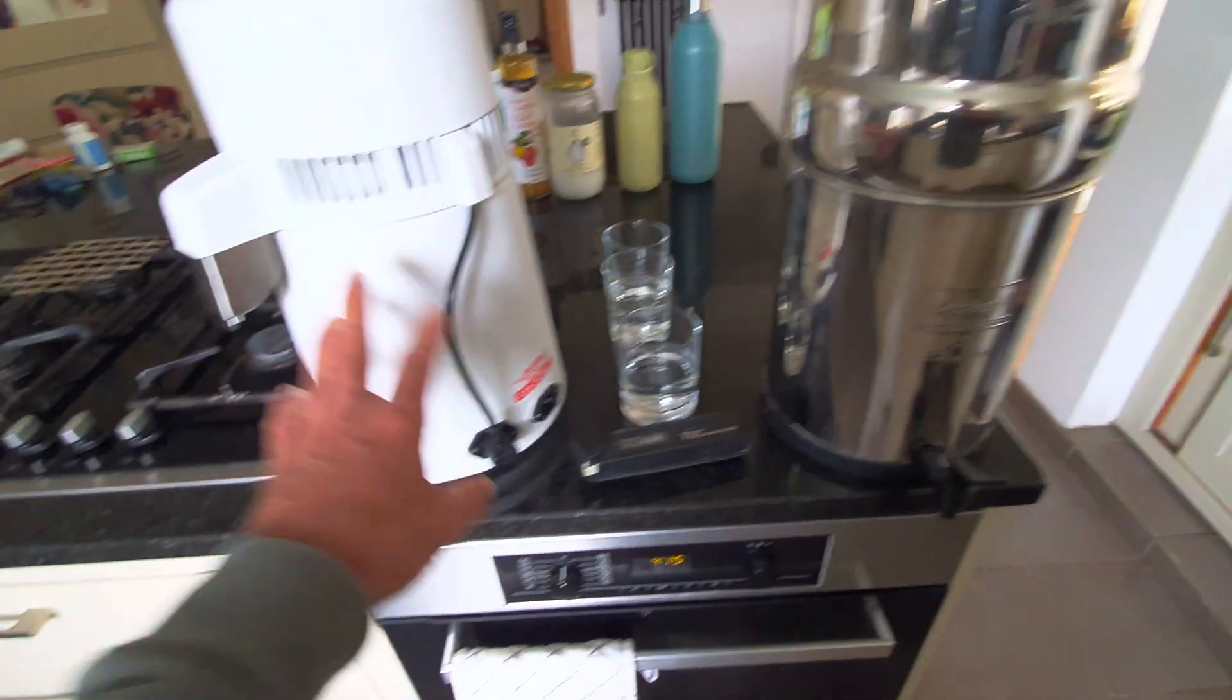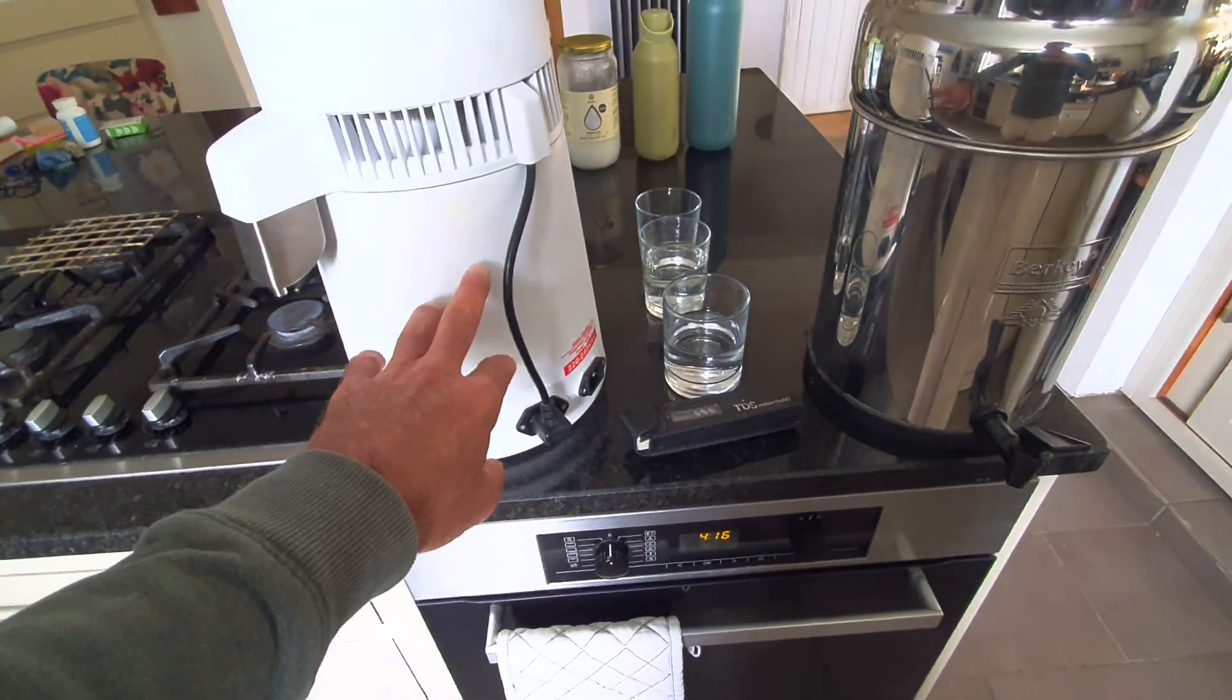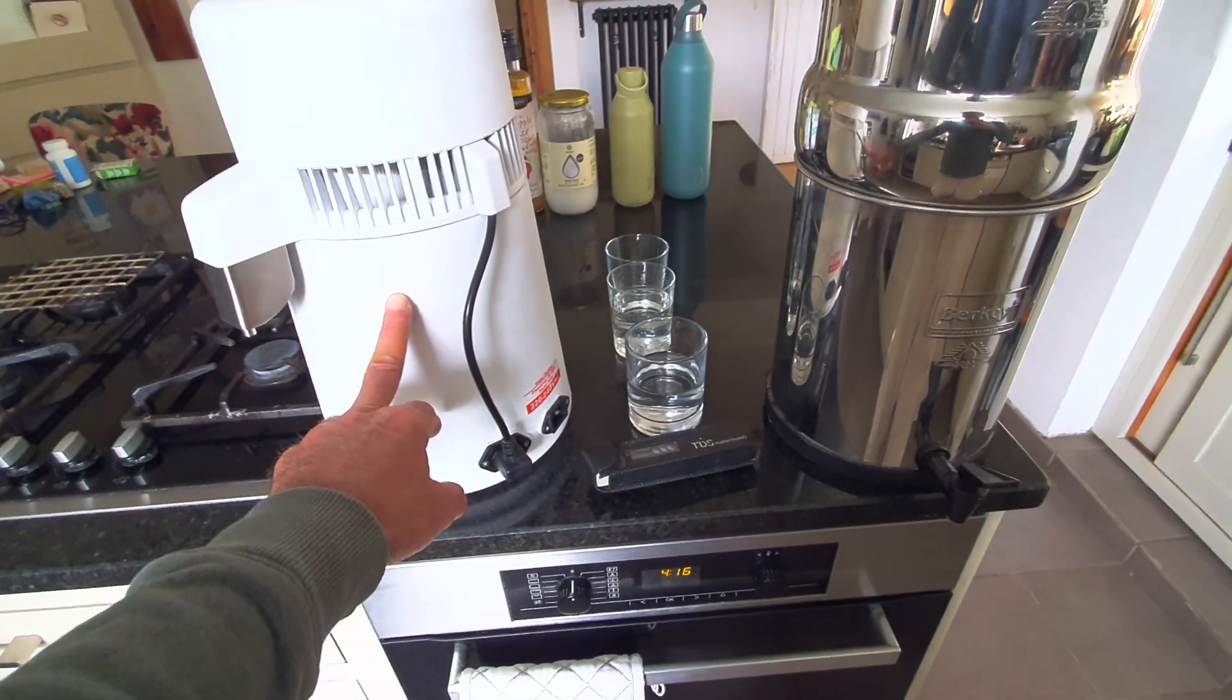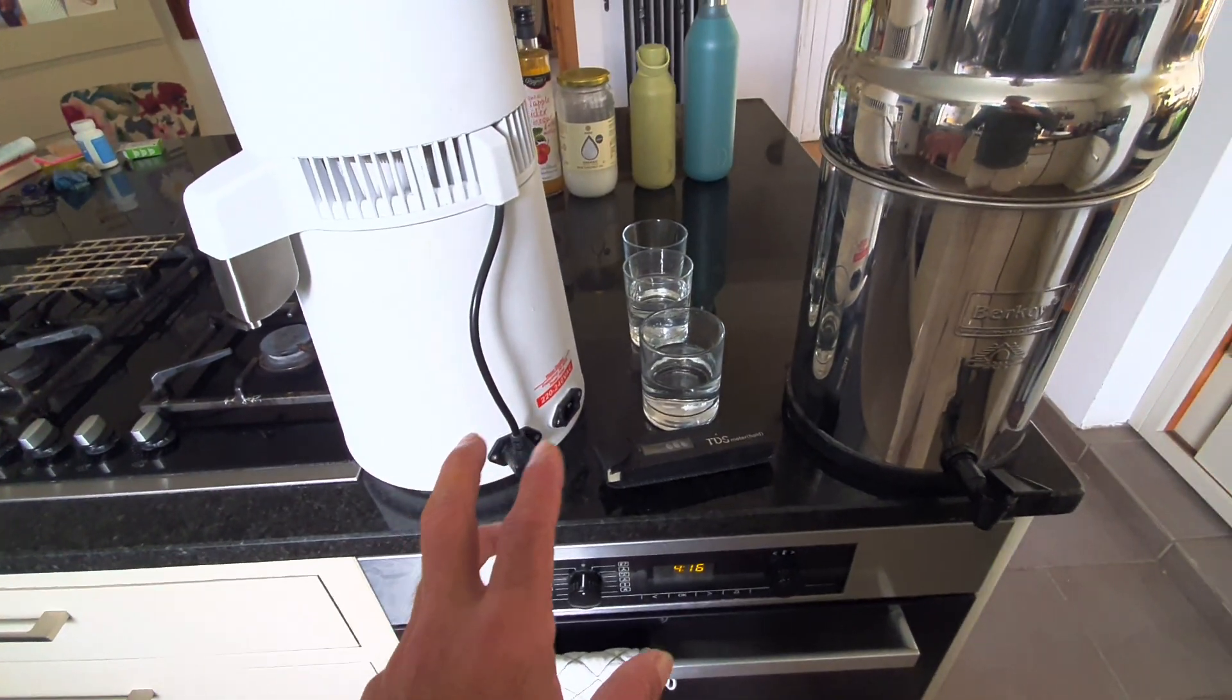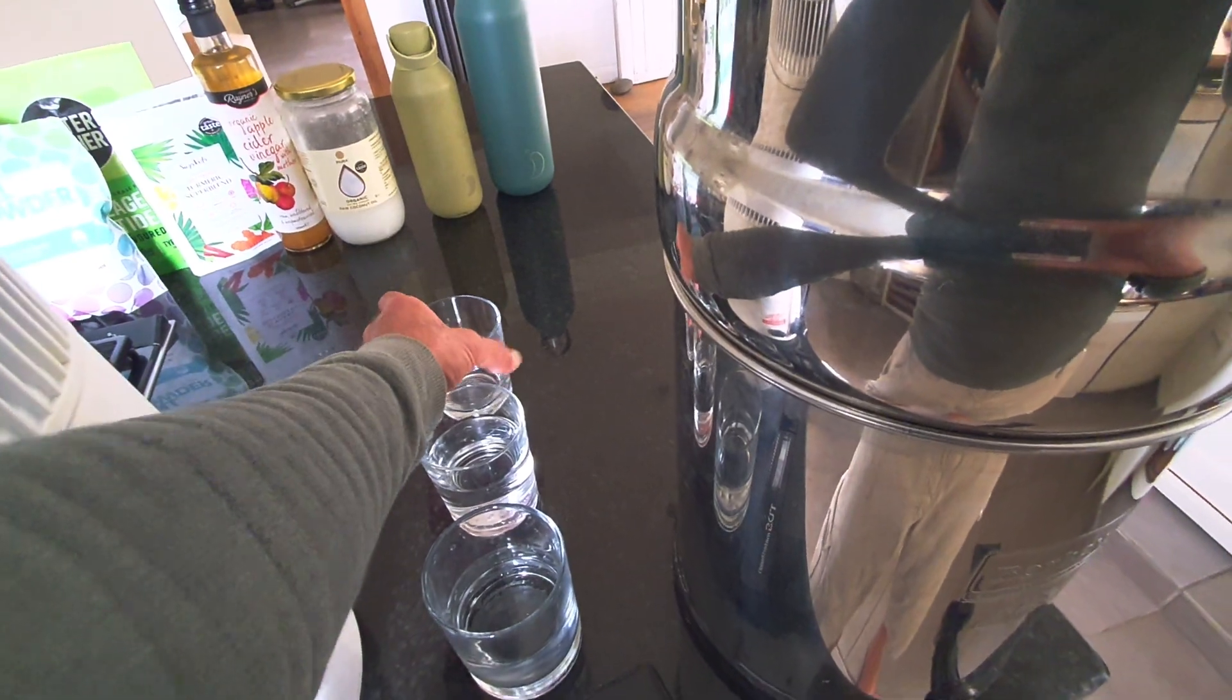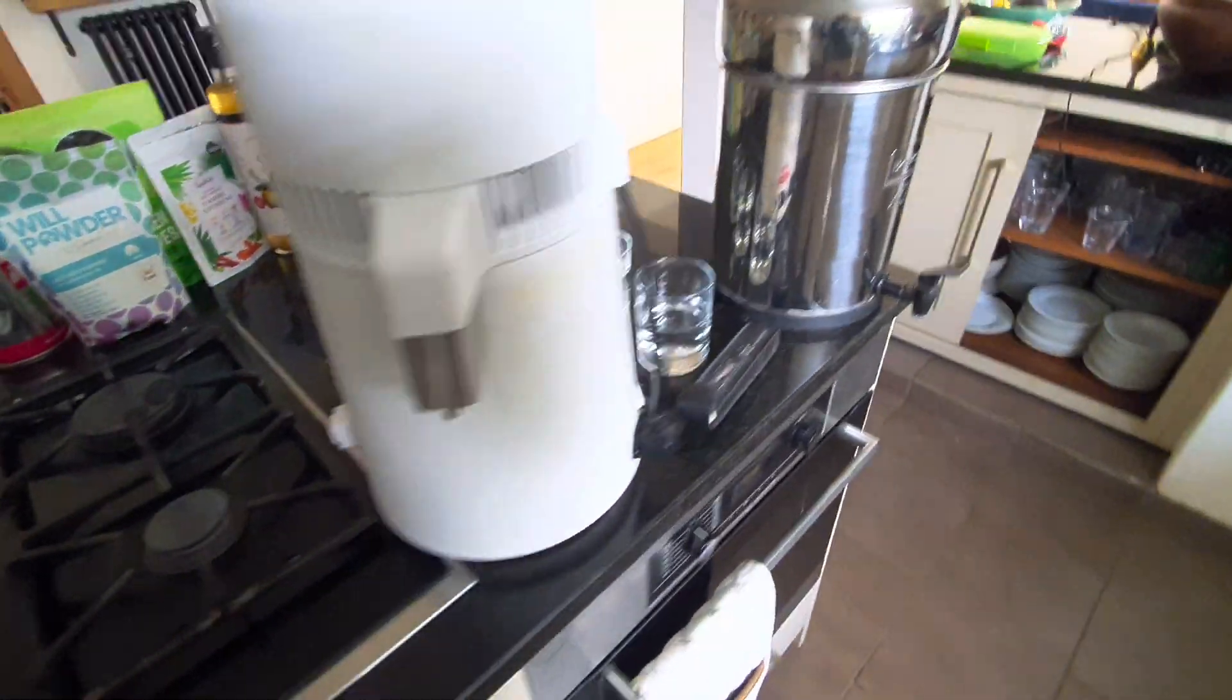There's no juice charge. I mean, this, I think, I estimate it costs about somewhere between 60 and 80 pence per 4 litre cycle. It's cheaper than buying bottled water in the shop, yes, but it does add to your electric bill. There's no doubt about that. And, of course, in this day and age when electricity is becoming so overpriced, I can understand why people might balk at this.